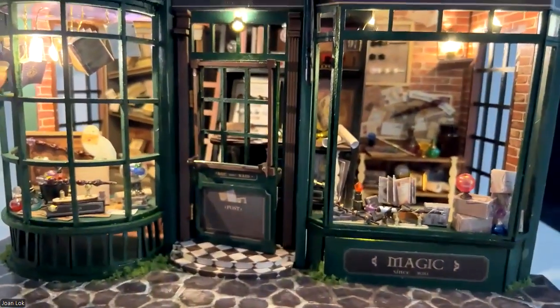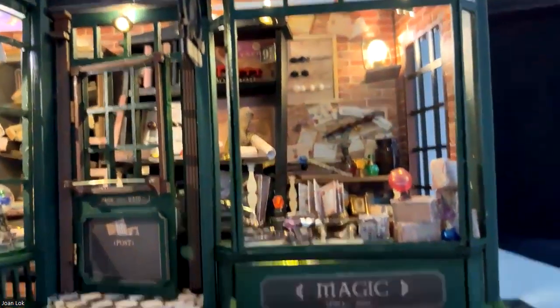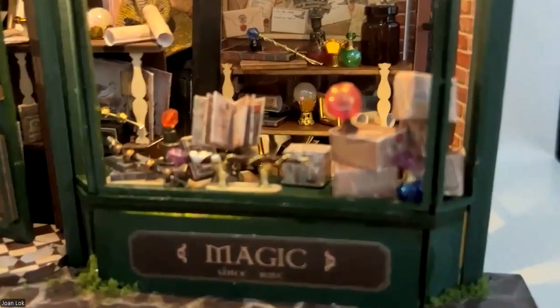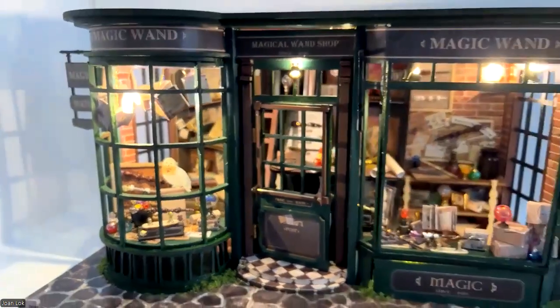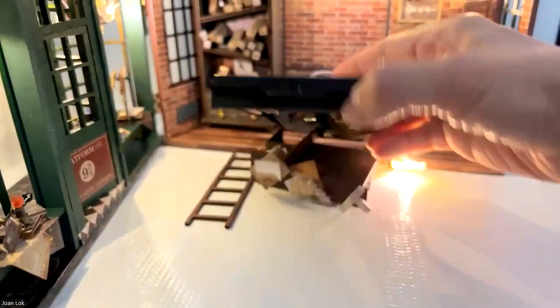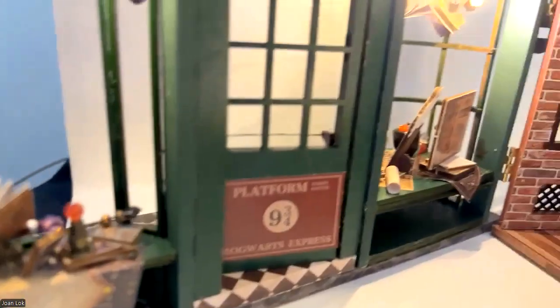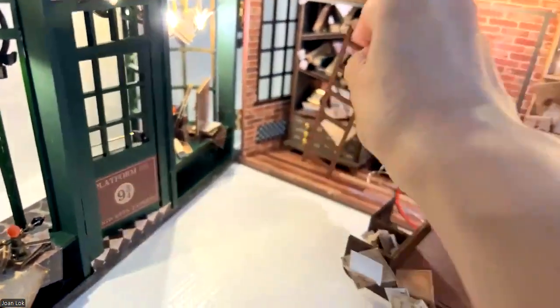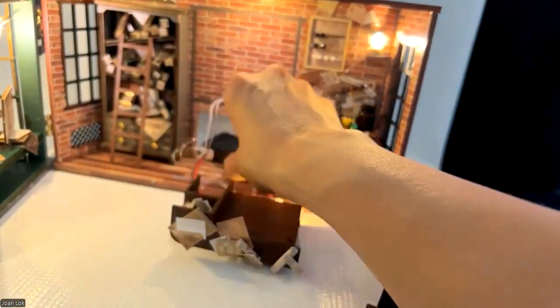There are various lights around here in the entranceway and also in the back. And in the storefront, of course, you can see various books and wands. And then when you open it, oops, see there. But let's look at this one first. Okay. So you can see the back of the shop. And this is the one with the letter. Let's look this up.